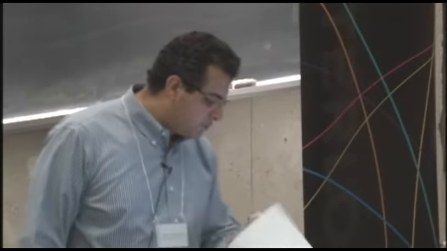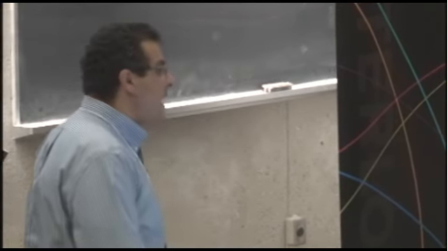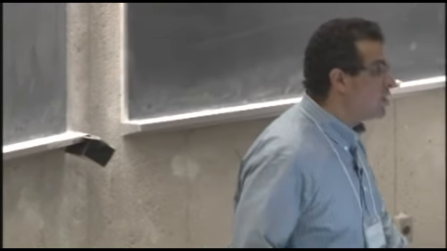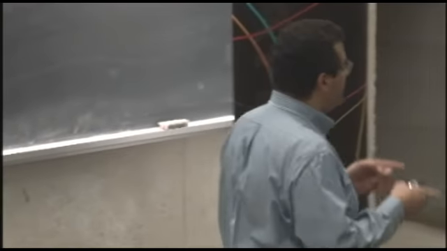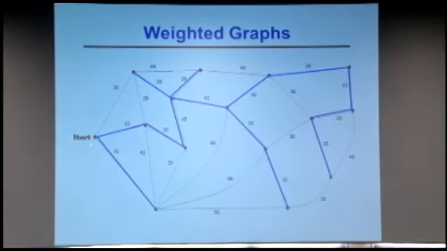If you flip to the next two pages of your activity, you'll see that it's the same graph. But now we have two starting nodes. It says start 1 and start 2. I want you to find the partner next to you and try to split up the problem of finding a minimum spanning tree among both of you. The minimum spanning tree will have to visit start 1, and it will also have to visit start 2. You have to visit all nodes in a minimum spanning tree.